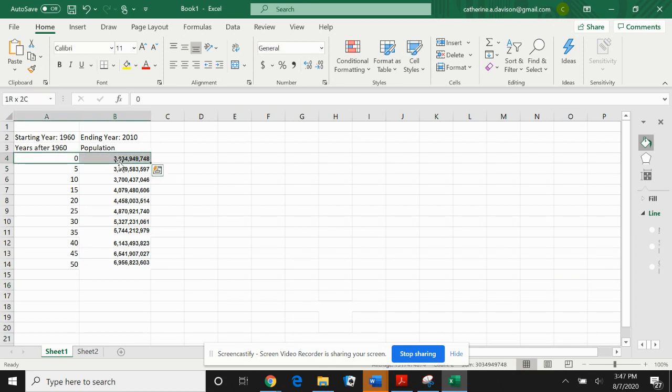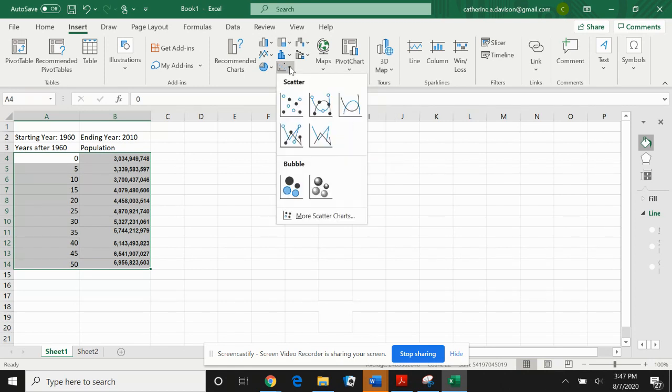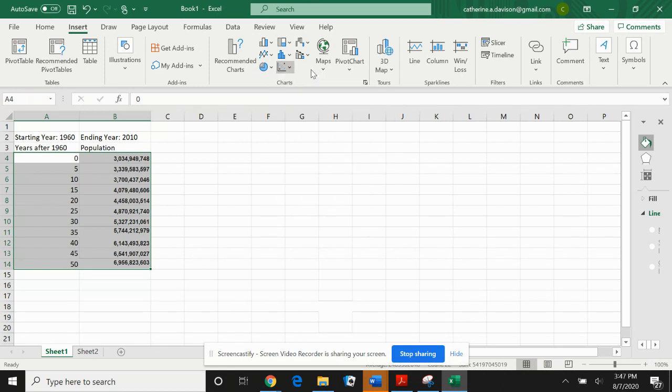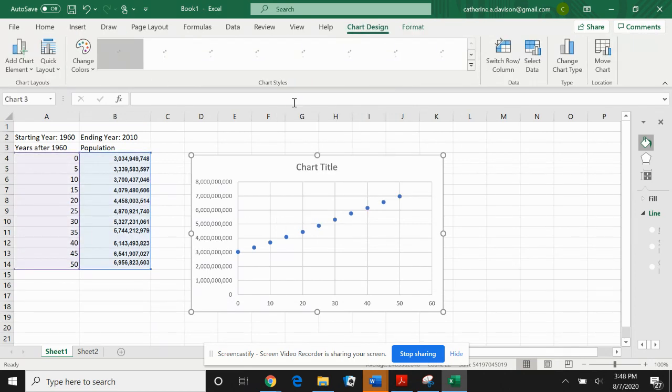And now we're going to put in a scatter plot data table. So the way that you do that is you start at where your year 0 is, hold down Shift, and then use the arrow keys to highlight both of those columns of data. Then go up here to Insert. And over here in your charts somewhere, your view might be a little bit different from mine, but you should see Insert Chart or Insert Scatter. So this image with all the dots on it, that's going to be a scatter plot. And we just want to do a plain scatter plot, like so.